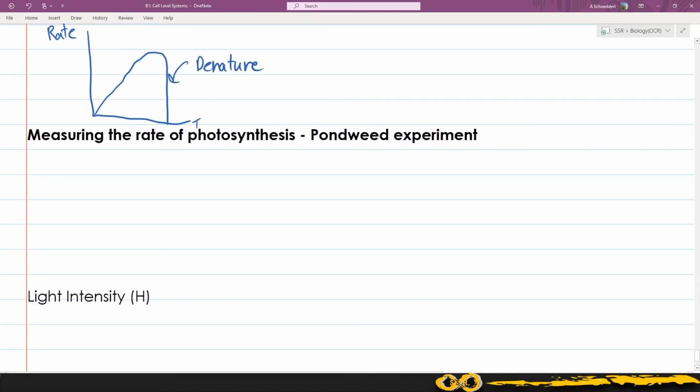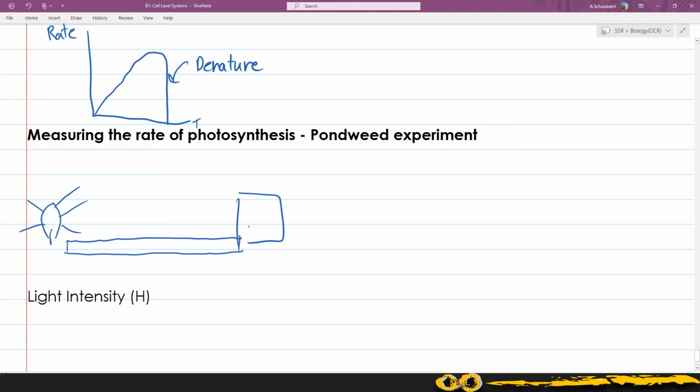One of the experiments that might be used to do some studies on this is experiments on pondweed. In the classic example, you take a meter rule and you separate out a light source here with some little light rays coming out of it. There we go. And that light source will be separated from our beaker containing some pondweed and containing an upturned funnel so that we can capture the gas that is given off by our very lovely pondweed in there. So there's the little bubbles of gas coming out.